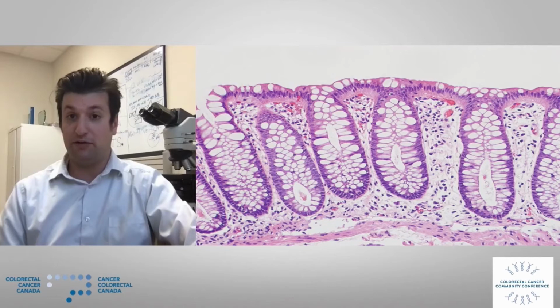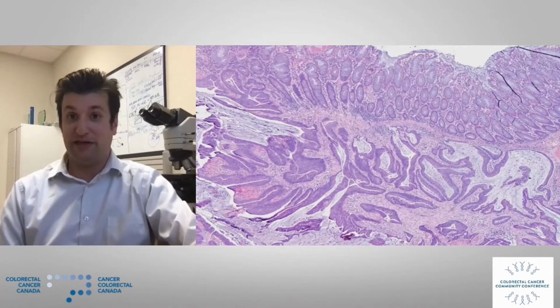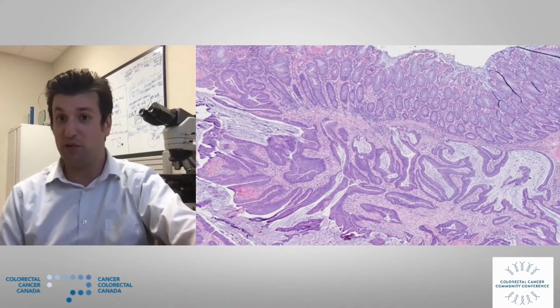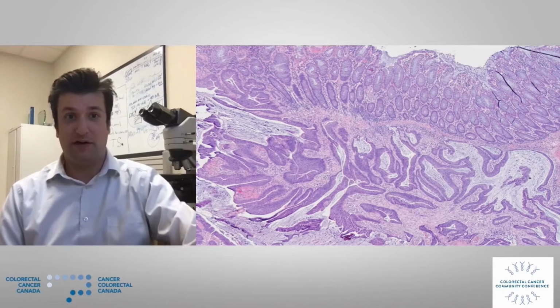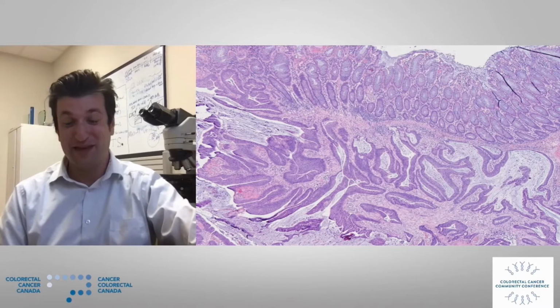So we've learned to recognize that this is a photo of normal colon tissue. The food would go in the white part at the top, and these U-shaped glands would secrete mucin that helps with digestion, and then also absorb water and nutrients into the bloodstream. And we learned to recognize this as being different from cancer. In the top right of this picture, you can see some normal colon again. On the top left, you can see a polyp that's a serrated adenoma. And then down below on the bottom half, these cells are invading down through the colon and they're forming a cancer.